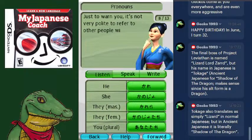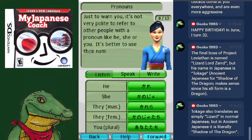Just to warn you, it's not very polite to refer to other people with a pronoun like he, she, or you. It's better to use their name instead. Which sucks for me because I can be pretty bad with names.